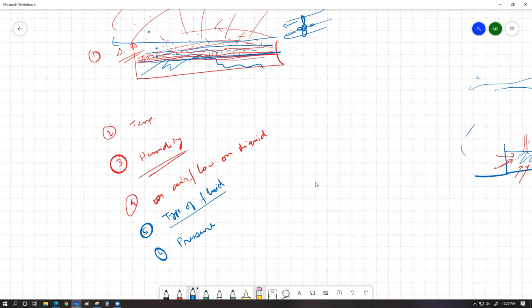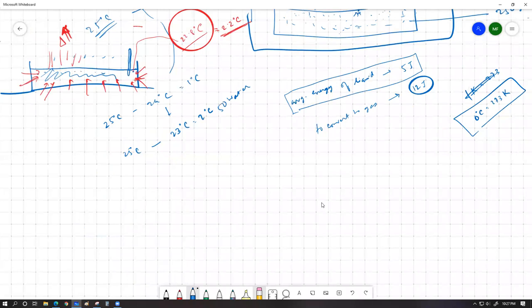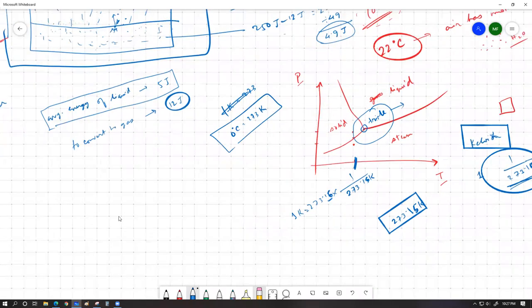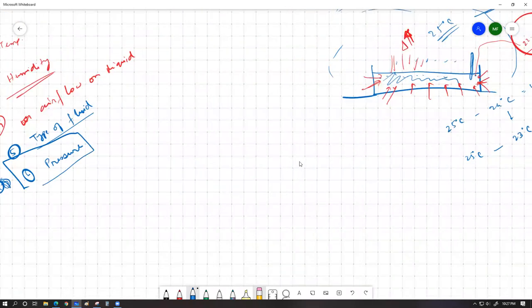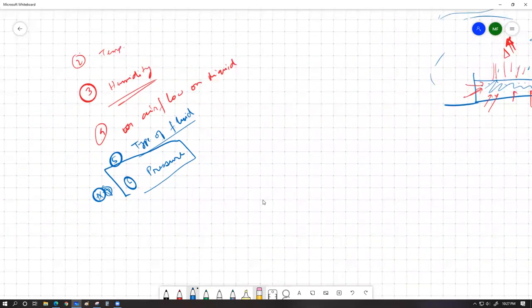Point number six is very important: pressure. This is a very important point, and students tend to mess this up pretty well, and I also mess this up pretty well. Let me clarify the idea of pressure very well. I showed you at the beginning that pressure can play a very important role in state change. Now, do you kids understand how a pressure cooker works? Did I explain this to you in any of my earlier lectures? Can anybody tell me?